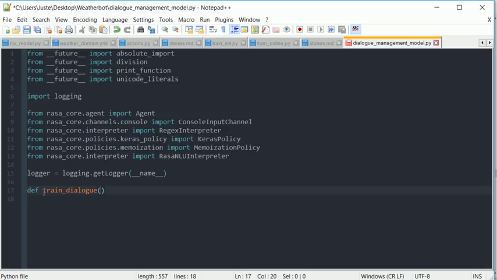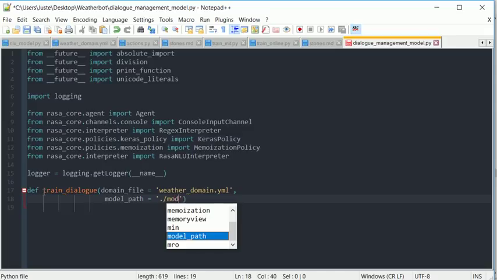and I will provide 3 parameters. The first one will be my domain file, and we have a domain which is called weather domain.iml. Second parameter is a model path, so where we will save it.